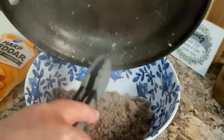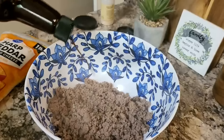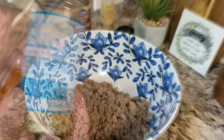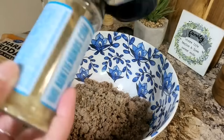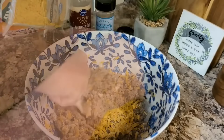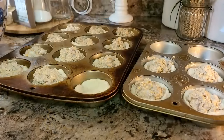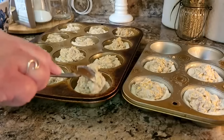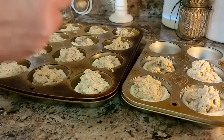Once the sausage is all ground up, put it in a bowl with one block of softened cream cheese. Add a couple dashes of Worcestershire sauce, a little pepper, some salt, onion powder, and garlic powder. Put in about a cup of cheddar cheese and mix all this up — the warm sausage helps that cream cheese mix in so perfectly. You're going to top those biscuits with this mixture, and if you like, you can come back over the top with a little more shredded cheese.